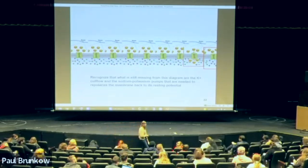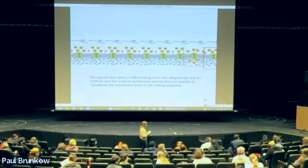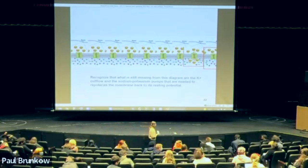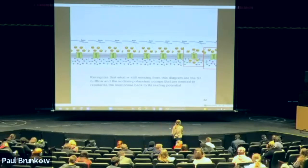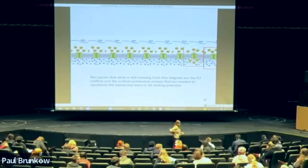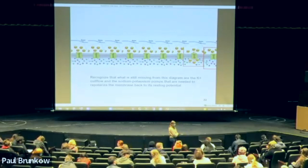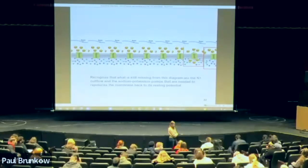One of the keys to remember on this is that depolarization, the action potential, is not the entire cell that does that. Come back to your question. It's the axon hillock that starts that, and then it moves like a wave. If you have a rope sitting on the stage, like those aerobic exercises you see with the ropes, if you lifted up the rope and smacked it down, the wave would travel down the rope. That's how the action potential is moving. It's not the whole cell going blink. It's a wave moving down the axon.